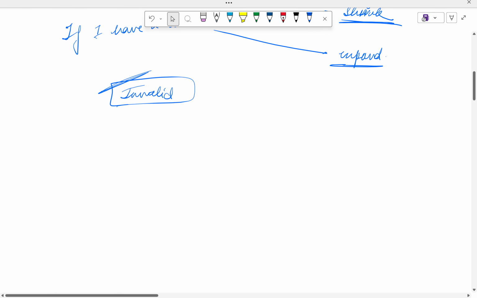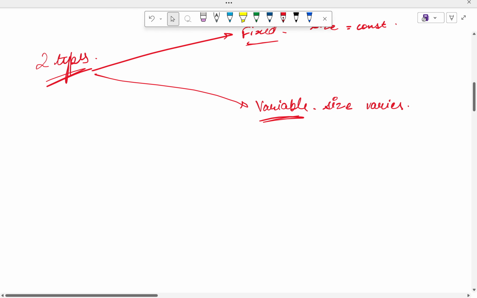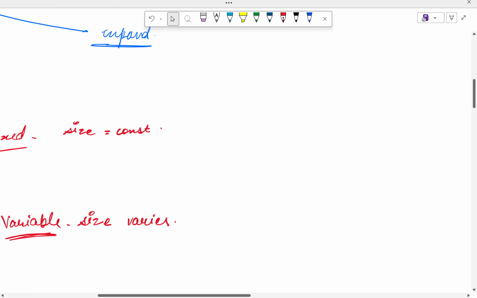So there are two types of sliding windows that we are going to discuss in this video. The two types are, there is a fixed sliding window and there is also a variable sliding window, right? So for a fixed sliding window, what happens is that the size of that particular window is constant. However, in a variable sliding window, the size changes based on the condition. Size always varies.